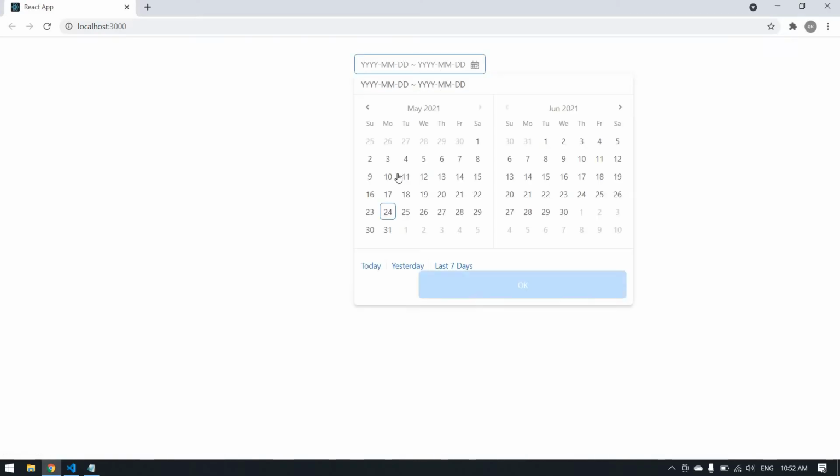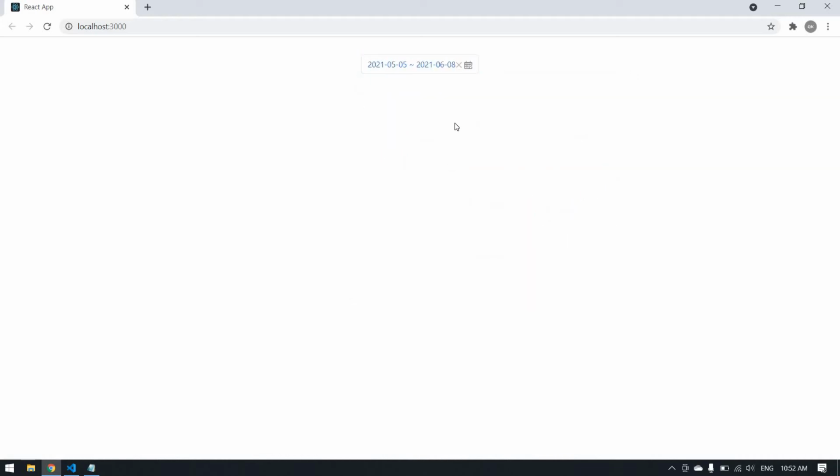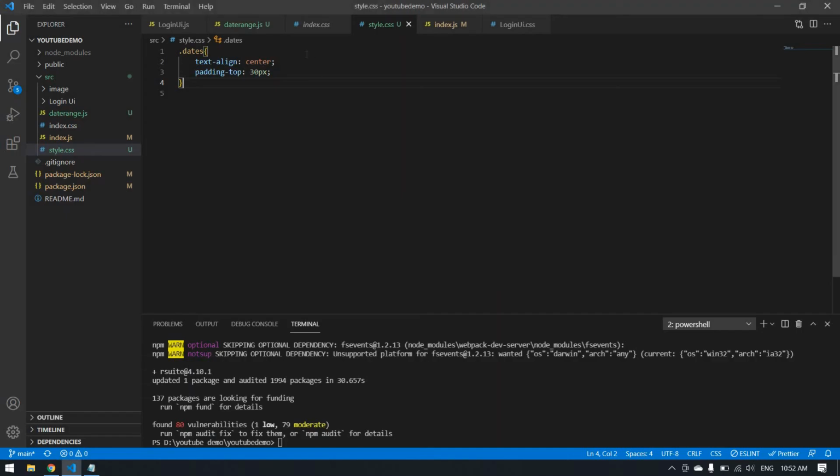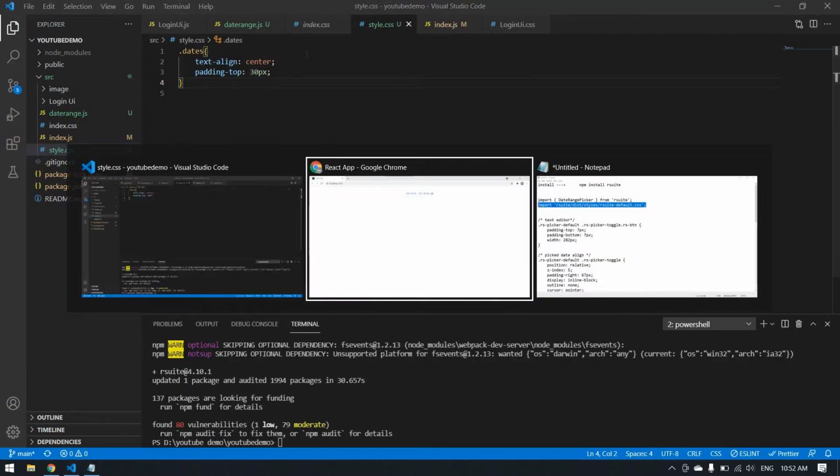Yeah, it will be like this. Okay, if it is okay, you can use this, or otherwise after that I'm going to change the style of this DateRangePicker. Okay, the multiply symbol and the calendar symbol are placed in the same place. Okay, I'm going to change the style.